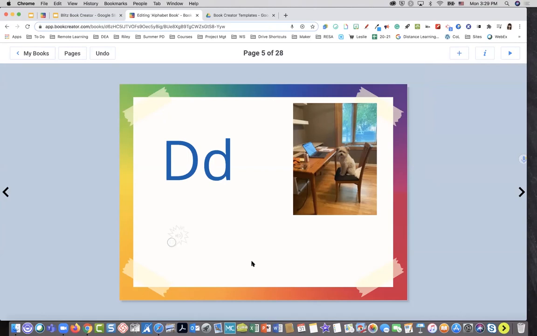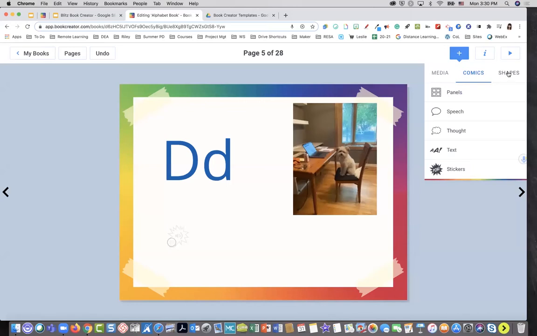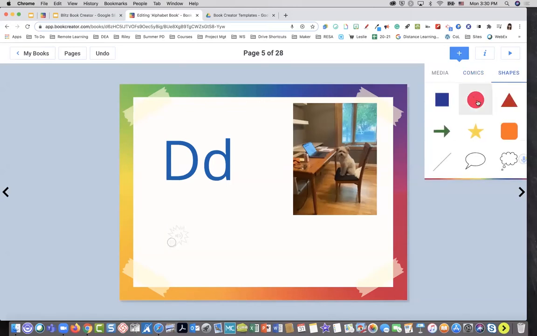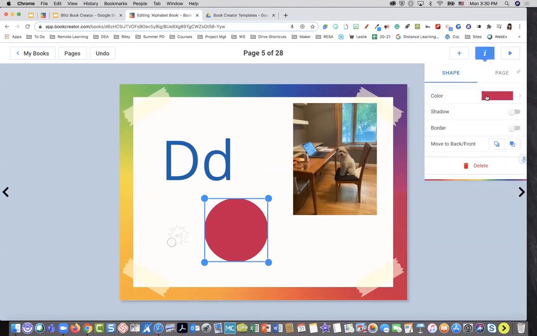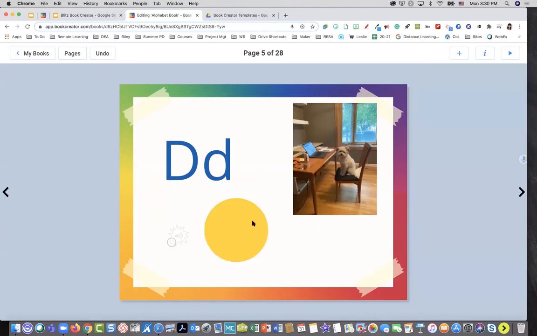Now, if you wanted students to see the audio and that transcript button, this would not make sense. So you would not do it for that, but let's say that we do. So what you might want to do is come over here to your shapes, and maybe I have a circle I want to put there. Maybe I'll come over here and I'm going to make it yellow. If it's a shape, I can simply double click in the middle of it, and maybe I just say something like, click here to listen to Frankie's story, or something like that.